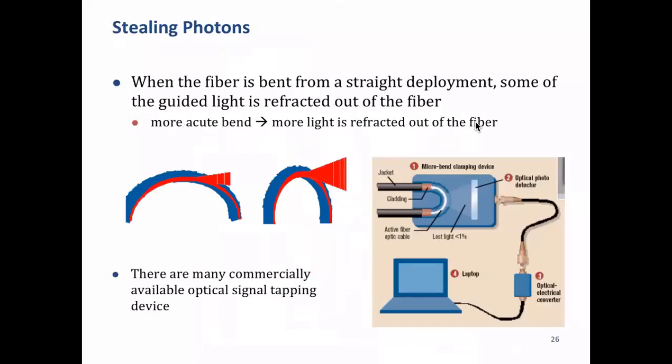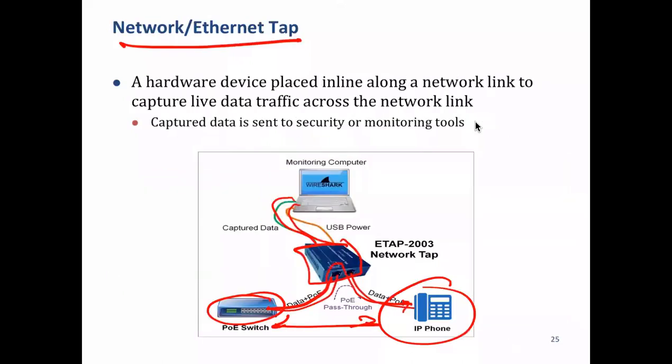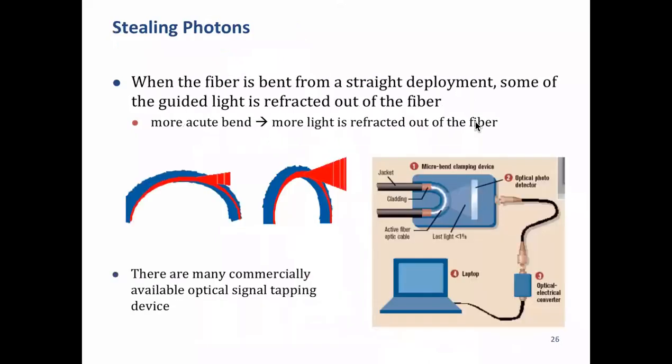Okay, another tool is you can steal it from fiber without cutting it. Here you are putting a device in between, right? So if there's a wire like this, you'll have to cut it and create a connection like this. Okay, but here in this case, this is a fiber cable. If there is a bend in the fiber cable, the photons are leaked. The higher the bend, the bigger the leak. And these photons which go out of the cable can be collected, and then data can be read.